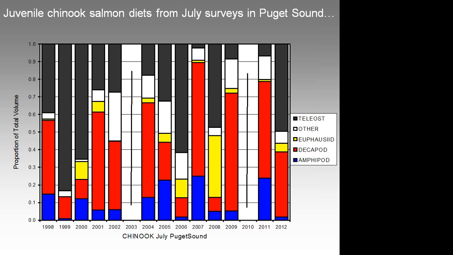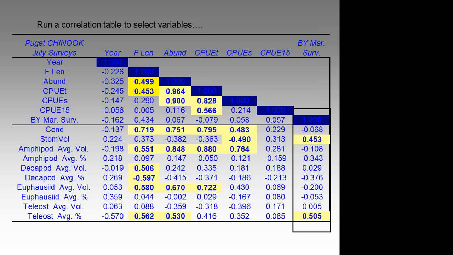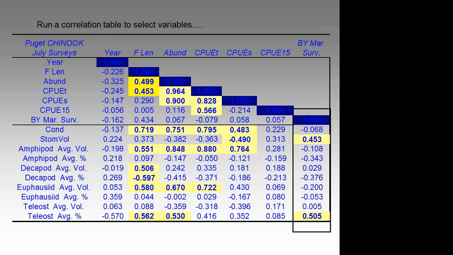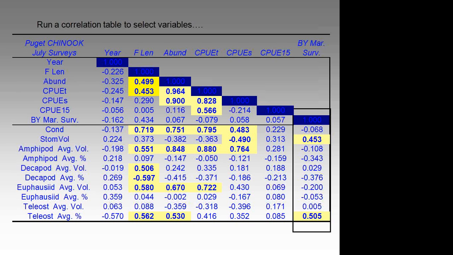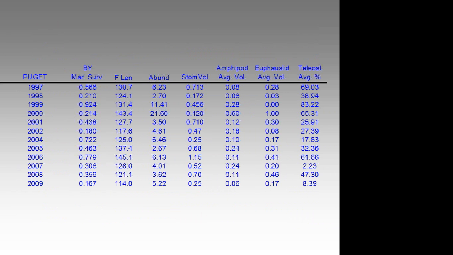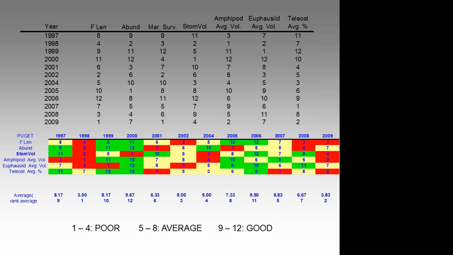The blue bars here are the amphipods, things like gammarids and hyperiids. The red are juvenile crab larvae, shrimp larvae, primarily crab megalops. The yellow bars here are euphausiids. The white is a catch-all category for everything from polychaetes and chaetognaths and pteropods and seaweed and rubber hooks and anything that doesn't fit into any other category. And then, of course, the fish or unknown category, which in both systems is primarily juvenile herring and sandlance.